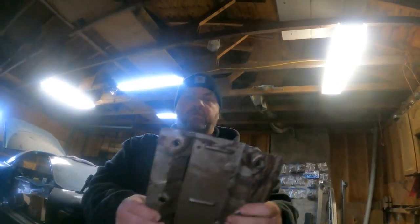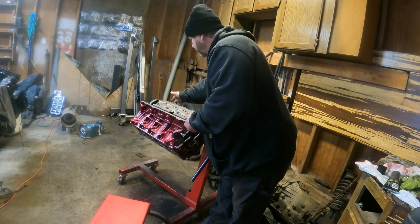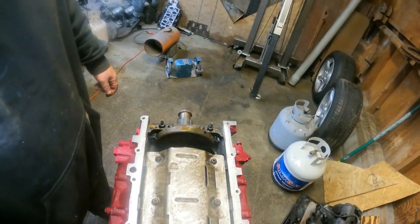The wonder wheel. See what I mean? The trick is going to be, if I have to cut this anymore to make the pickup tube fit.